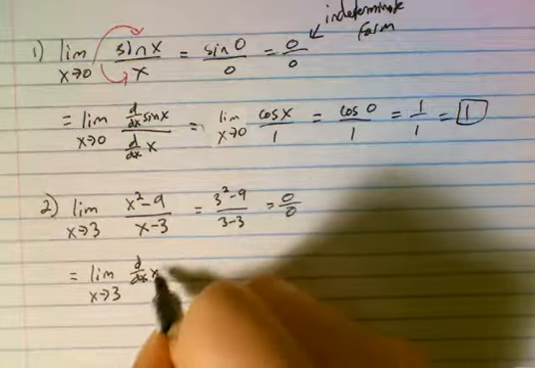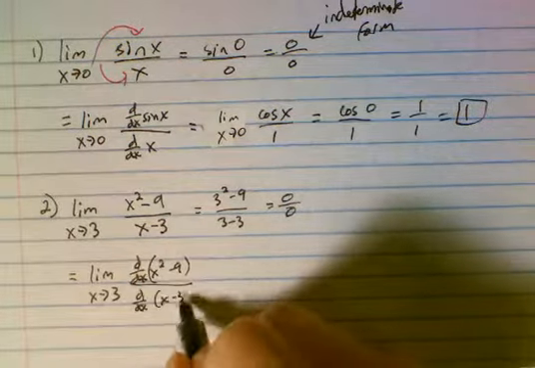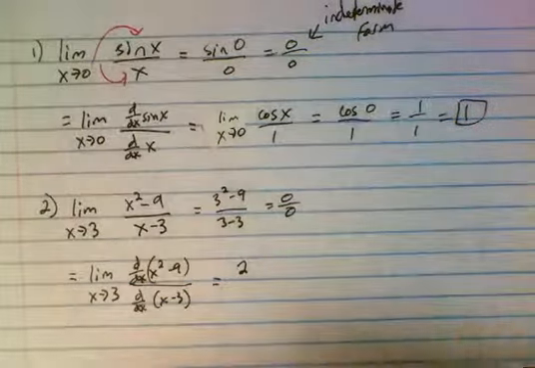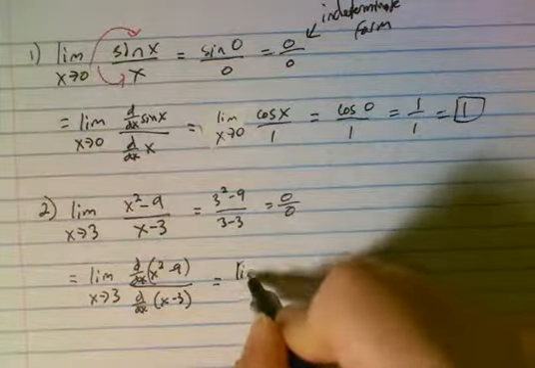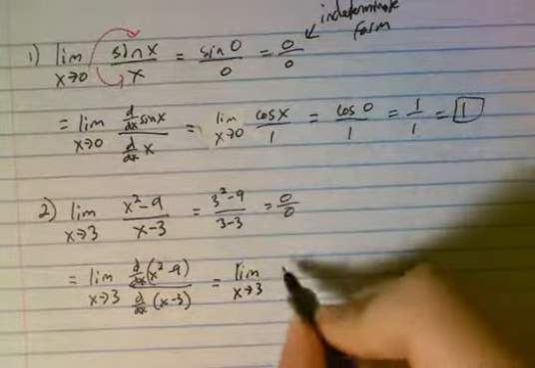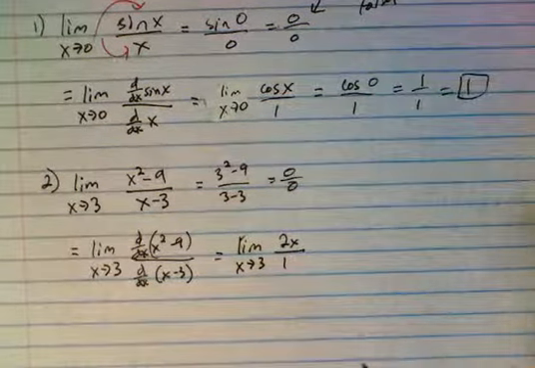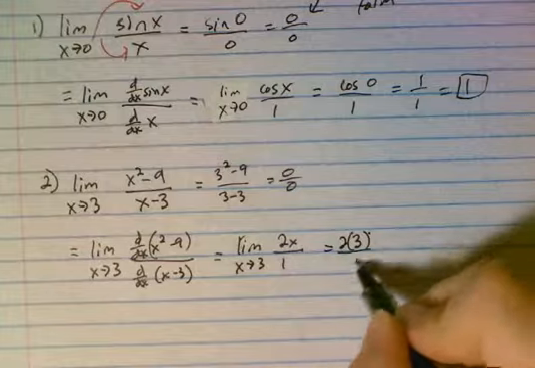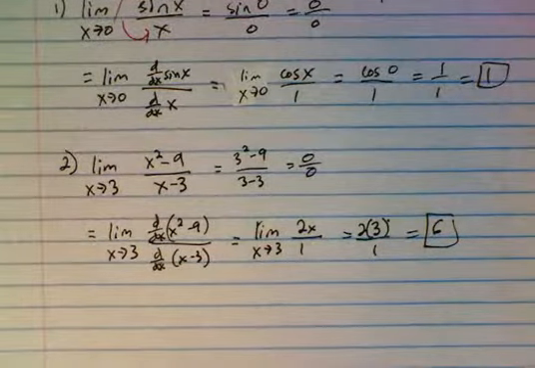we're going to take the derivative of the top over the derivative of the bottom. I always want to forget to write that limit. Bad Ms. M. Limit as x approaches 3, so take the derivative of that top one, that's 2x. Derivative of the bottom is 1. And now when I substitute that 3 in, there we go. Same thing as we would have gotten the other way.